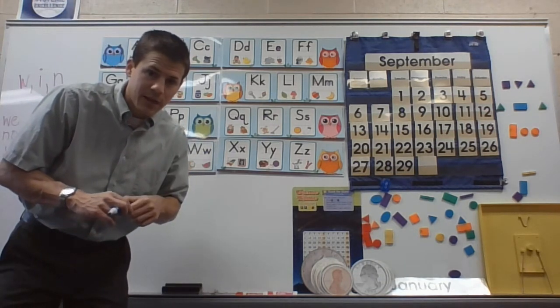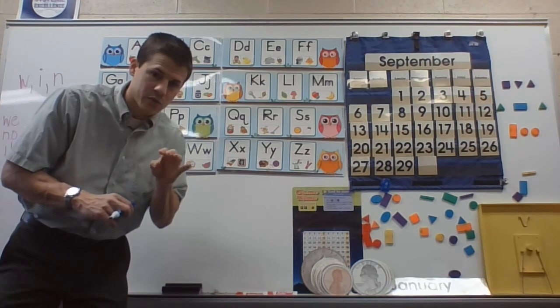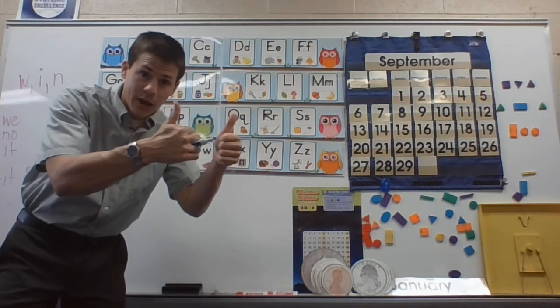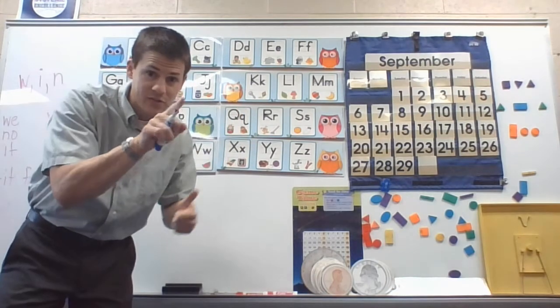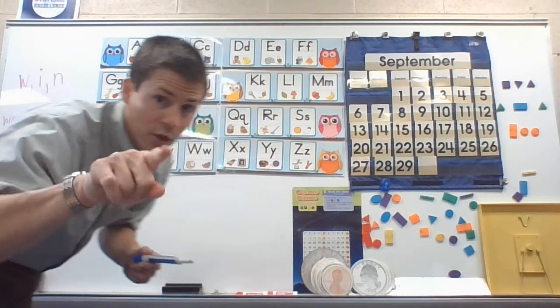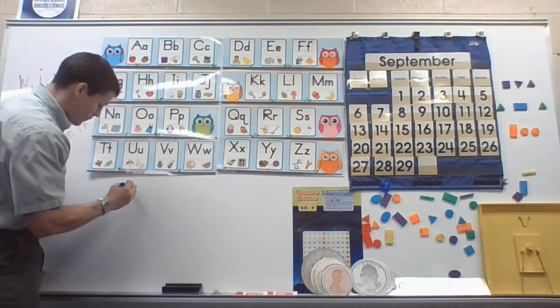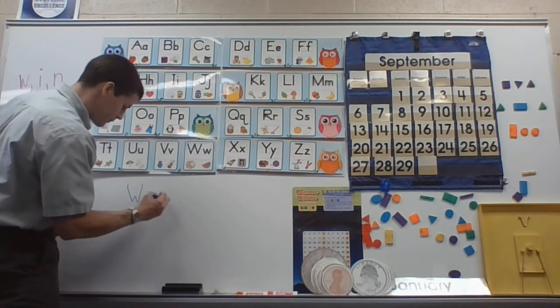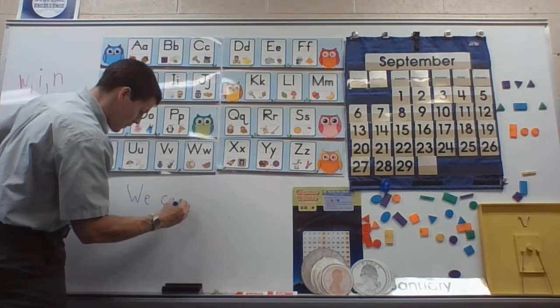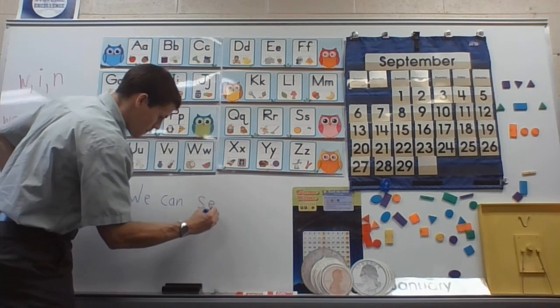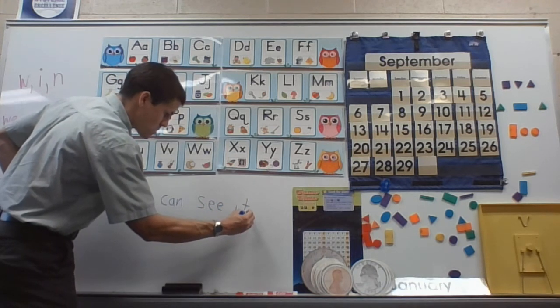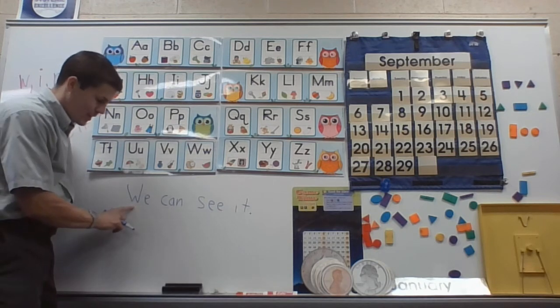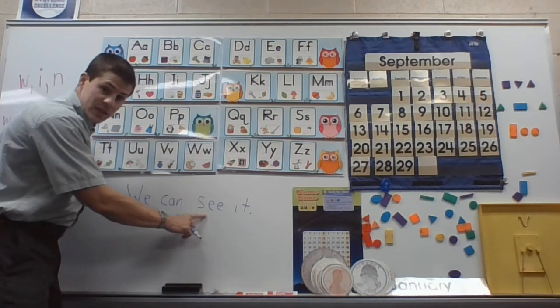We have a little bit of time left for our words. I'm going to try and make a sentence with some of our sight words. Thumbs up if you are an excellent writer. Double thumbs up if you're, like, the best writer in kindergarten. I've seen some pictures, and we have a lot of excellent writers, and I know you're one of them. This is my sentence. We can see it. We can see it. Everybody read this with me. We can see it.